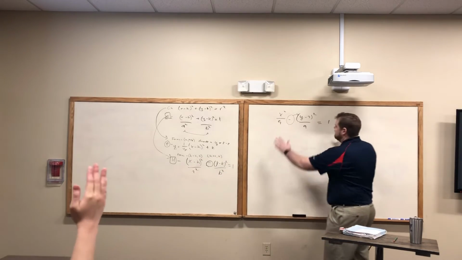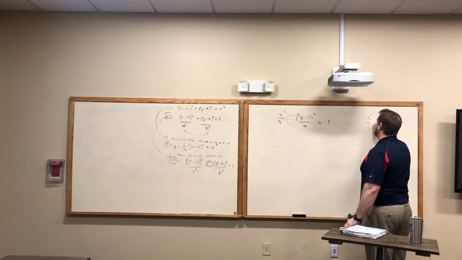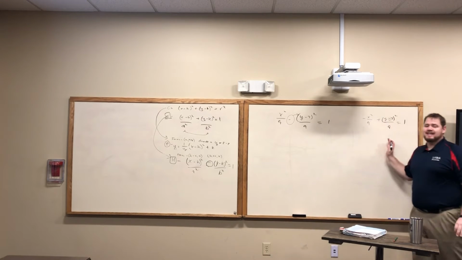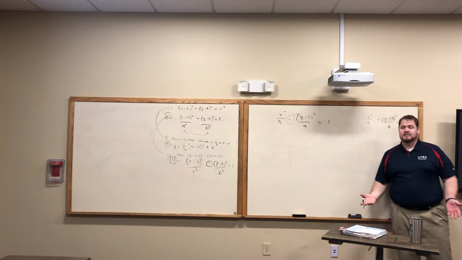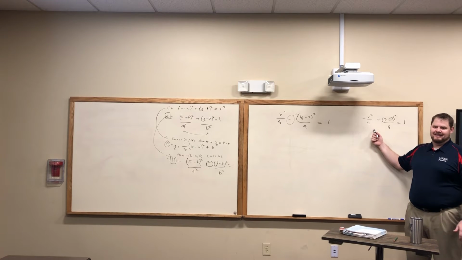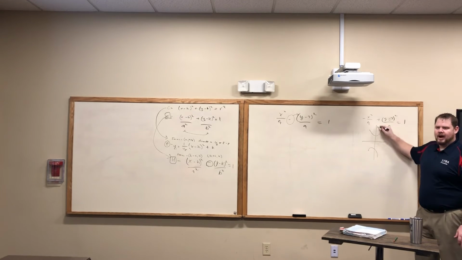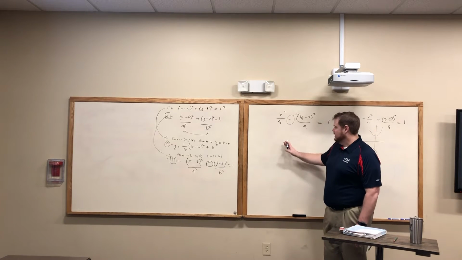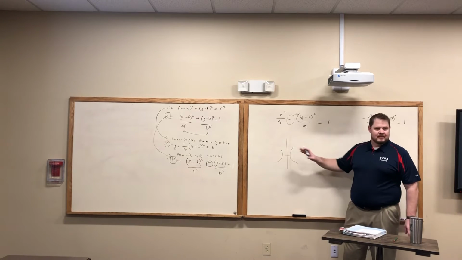If this problem was written this way, minus x squared over 9 plus (y minus 3) squared over 9 equals 1, what is that really? Minus x. That's minus x. So, which way are you going to graph it? Y, like this. Because it's over y, you're going to do it on the y-axis. Here, it's going to be on the x. So a quick sketch of it is going to look like this. That's not the answer, but that's what it would look like.